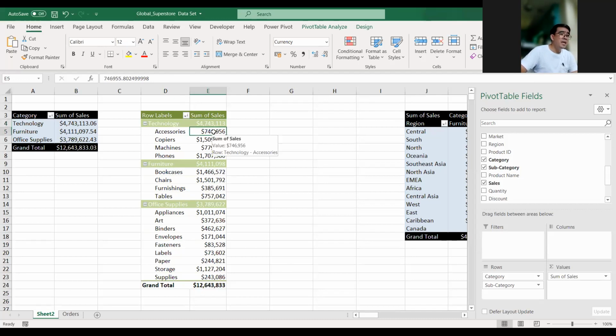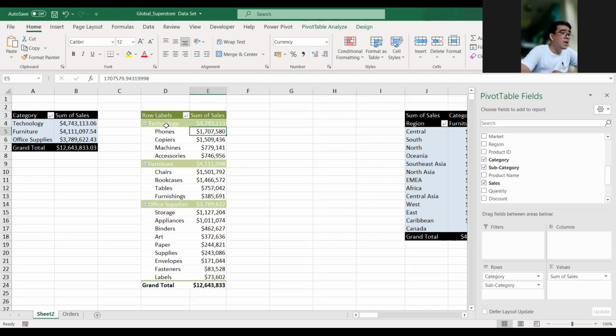I think pwede natin siyang i-sort sa loob. Subukan natin. Sort largest to smallest. And that will enable you. Tandaan nyo, 2-layer sort yan. Sort dun sa ating outer category at saka dun sa ating inner category. Okay? So that you'll be able to sort the data. Hindi pwedeng nag-sort ka lang sa labas lang. Yung sa loob, magulo pa rin. Here, alam mo na may pinakamataas na sales at sa technology, it's phone. Sa furniture, it's chairs. Sa office supplies, it's actually storage.